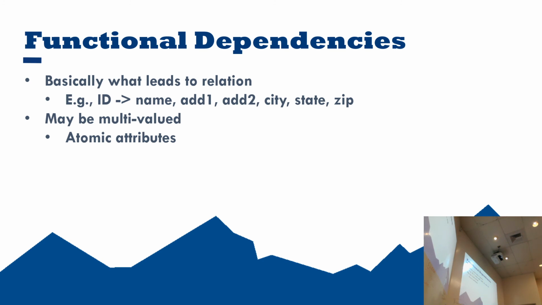Most of the time, I wouldn't say most, I'd say a lot of the time, it's going to be multi-valued. But don't get confused when I say multi-valued to think that it's referring to multiple values in a single attribute. I'm referring to multiple attributes. Does that make sense? It could also be multiple instances of a relationship. Let's face it, you've got a foreign key. Foreign keys can repeat, right? Primary keys inside that entity cannot, but a foreign key can.